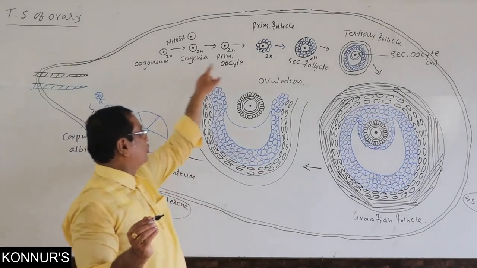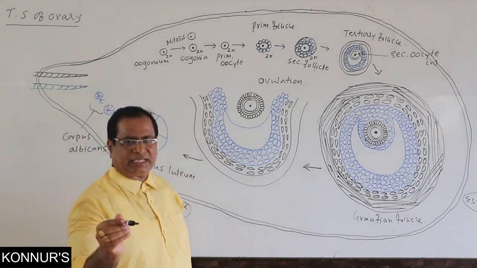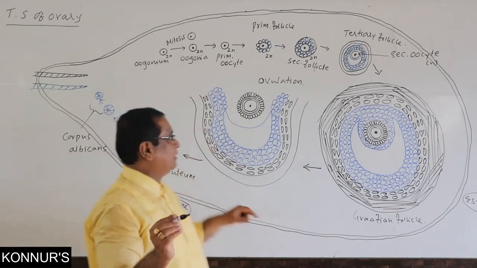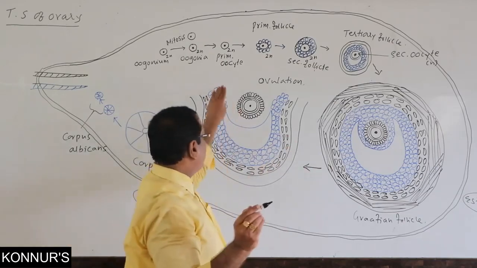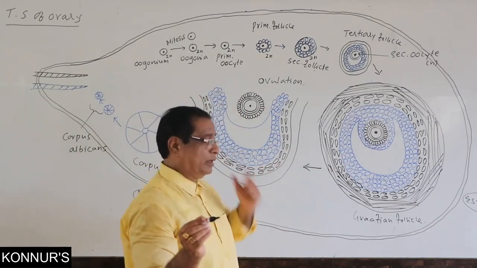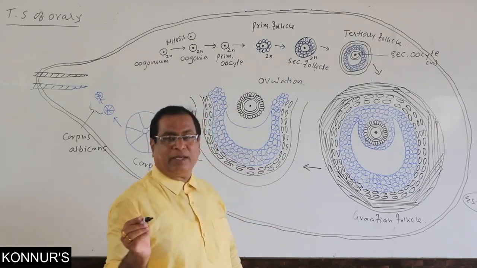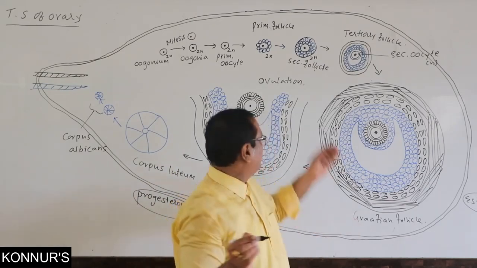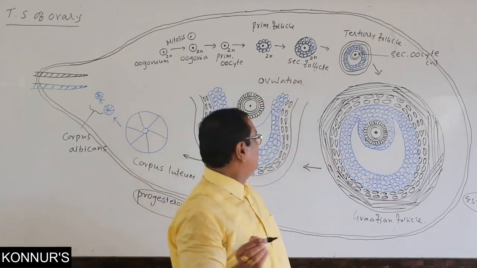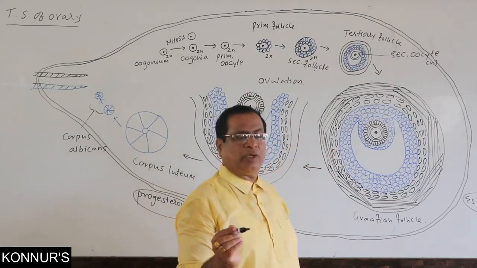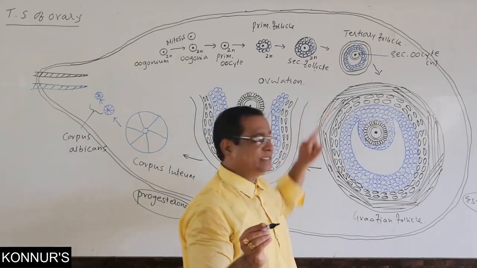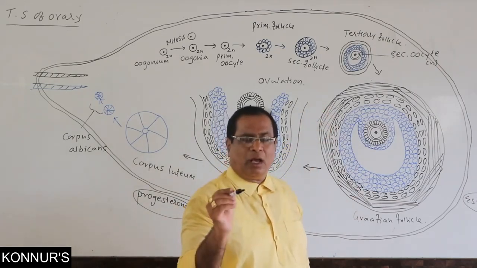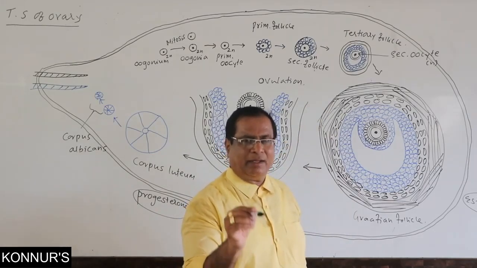After birth, in those oogonial cells, meiosis first stops at prophase first, then they are said to be primary oocytes, and follicle generation starts around the primary oocyte, a single layer of membrana granulosa, hence that is the primary follicle. Then more membrana granulosa and theca are formed, the secondary follicle, and the secondary follicle becomes a tertiary follicle only when a cavity appears inside, named antrum, and theca is distinguished into outer theca externa and inner theca interna.